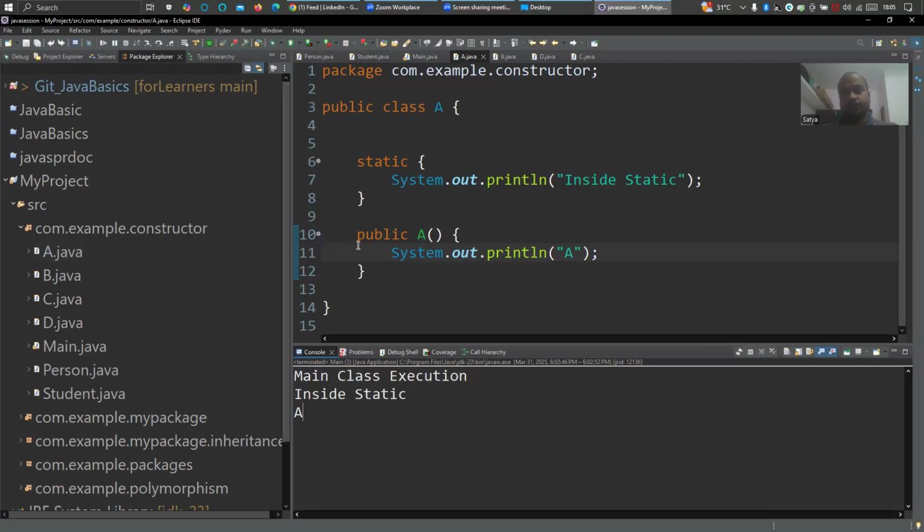Now, a static method. Let me show you something here. One more public static void method. I created a method here.